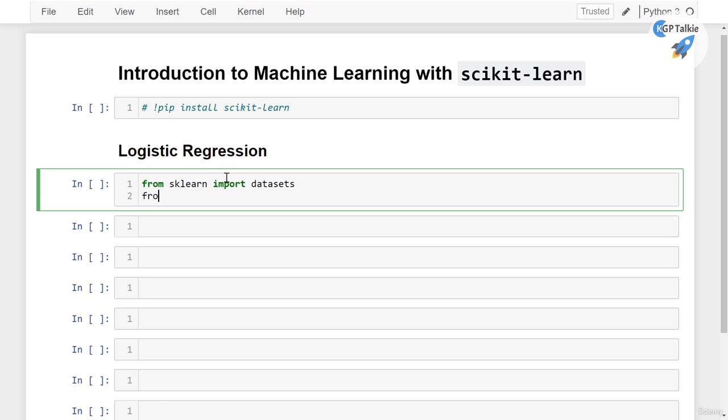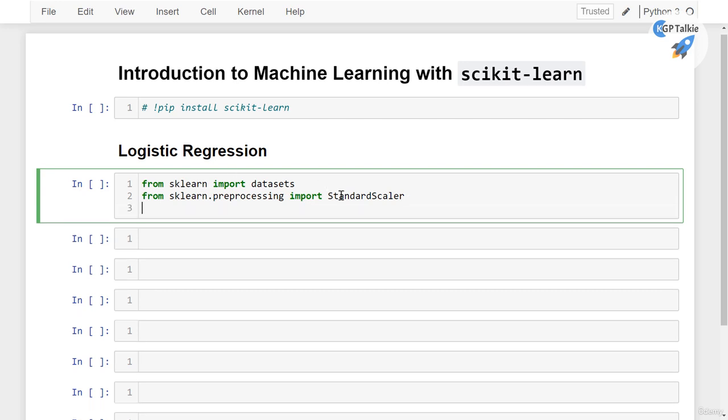Thereafter, I'm also going to call preprocessing: from sklearn.preprocessing import StandardScaler. Alright, perfect. So why do we need a StandardScaler?